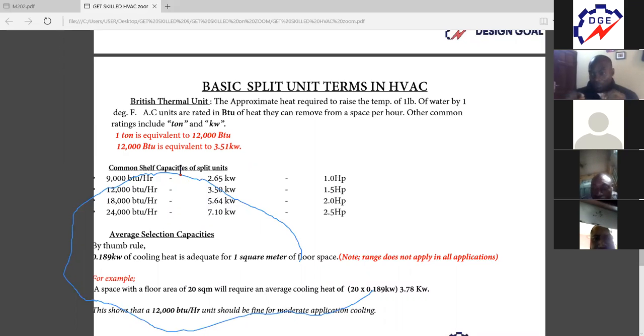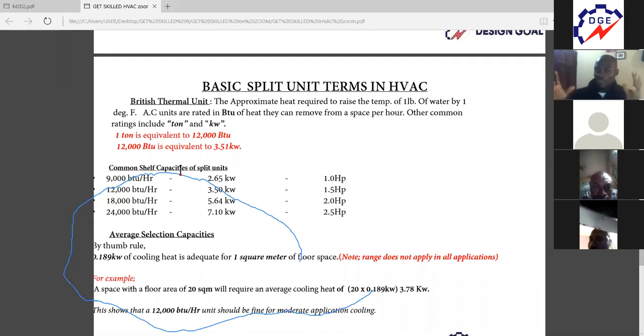It's very simple and very direct for you to understand that a tonnage of cooling, of the heat of cooling, is equivalent to about 12,000 BTU. And also 12,000 BTU is equivalent to about 3.51 kilowatts. Please note, this kilowatts is in kilowatts of cooling in terms of capacity of compressor. I hope you understand. It's not in kilowatts of electrical power. This is in kilowatts of cooling.